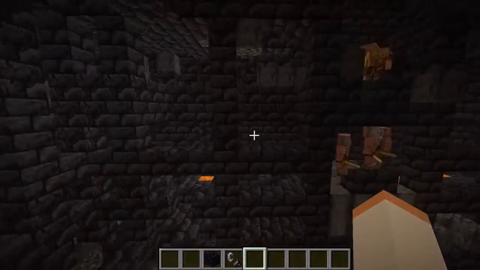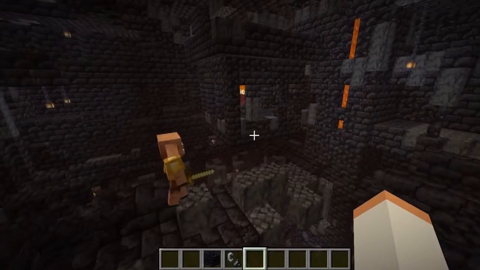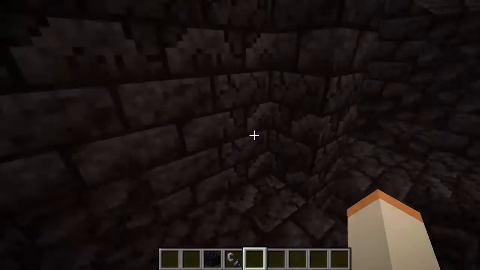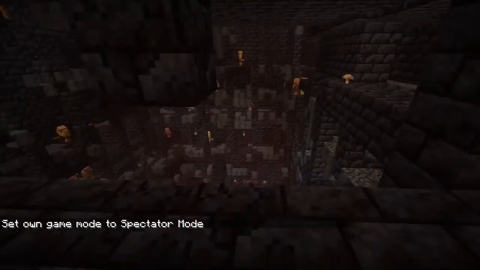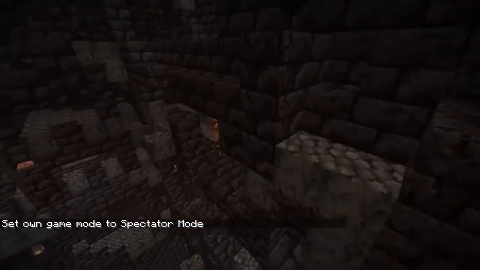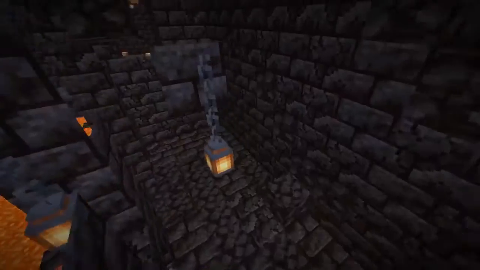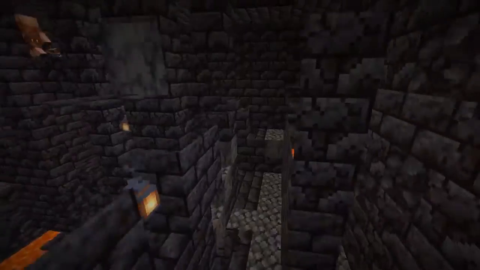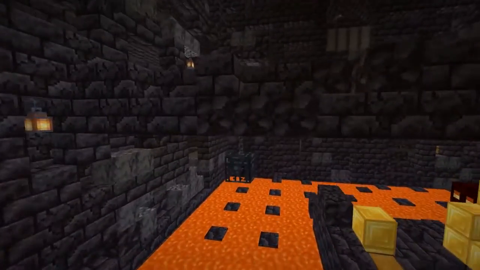I'm trying to find all of the chests. Looks like they've got a shrine or something going on here. Some type. You can just go into game mode, spectator, go here. Oh. This one only seems to have a couple of chests here.